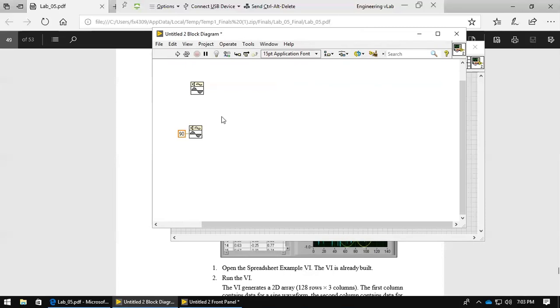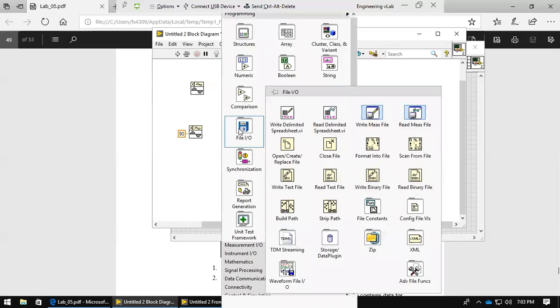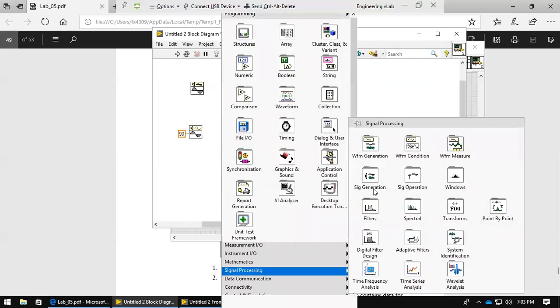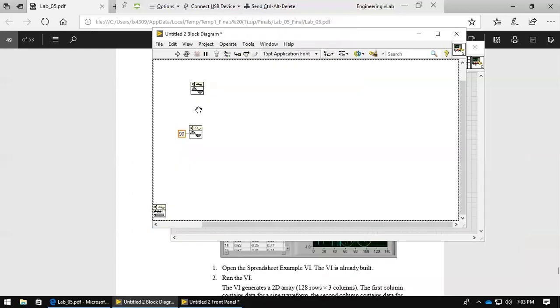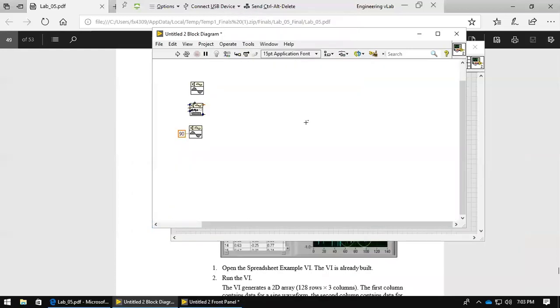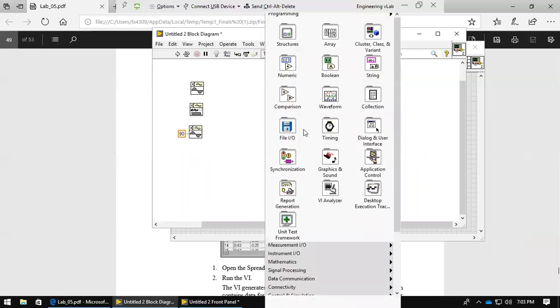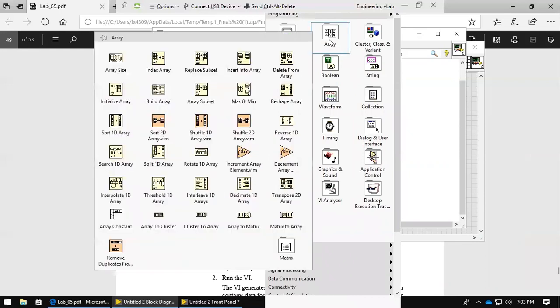Then the other one would be the uniform white noise. So again, need to go here, signal generation. Okay. And now need to create an array. So build array.